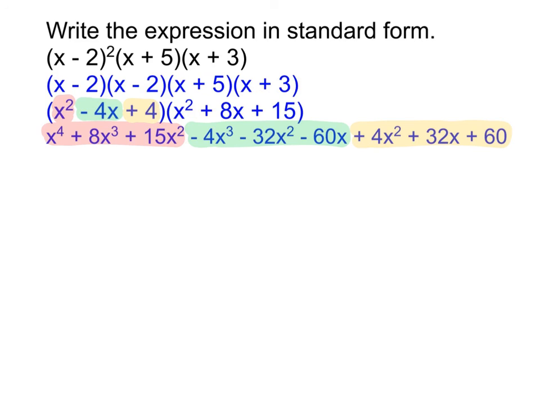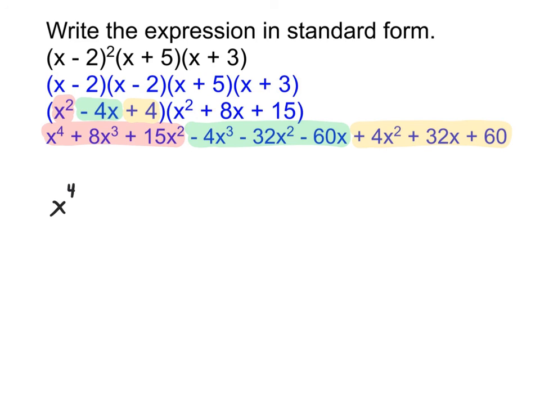We got our x to the 4th at the start. By the way, a couple of you were saying, wait, how do we do x squared times x squared again? The rule there that we used was when you multiply the x's, you add their exponents. So we got the 4 because it was 2 plus 2. But you notice the x to the 4th, it's all by its lonesome over here. It doesn't have any other like terms. So that's going to stay x to the 4th there.